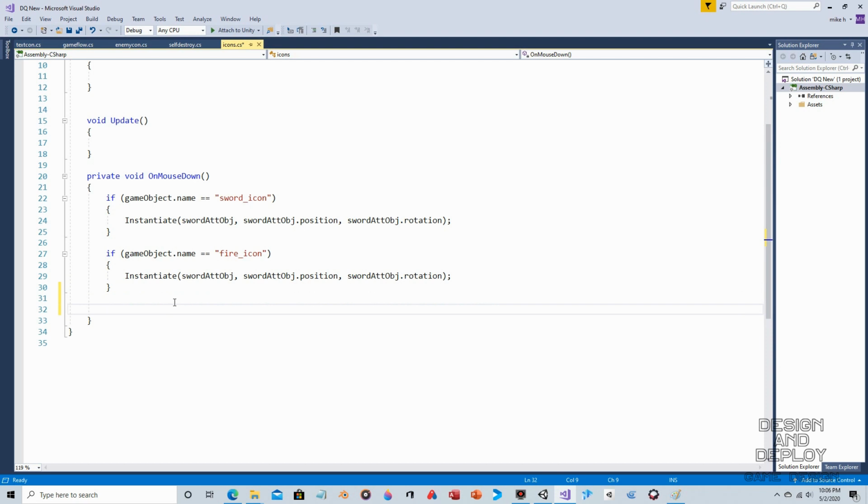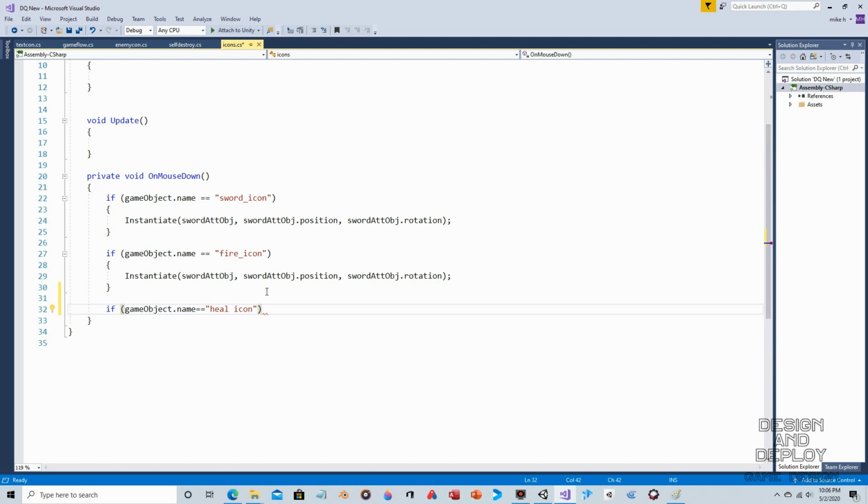So for now, since we don't have an animation, and I've already demonstrated how to do that, so you can always do that yourself, let's instead just do if gameObject.name equals, and I believe this was heal icon.